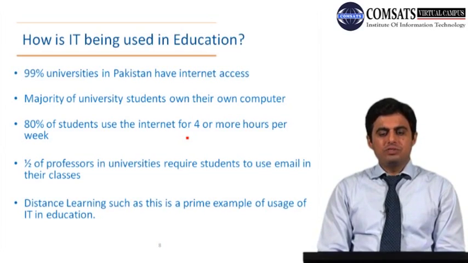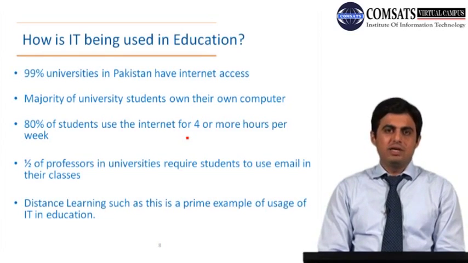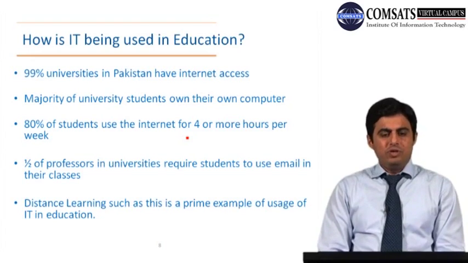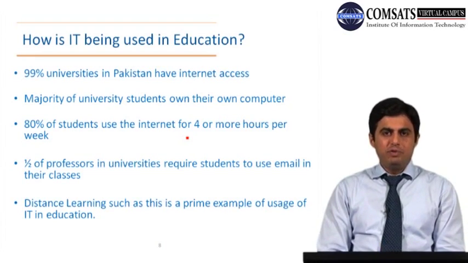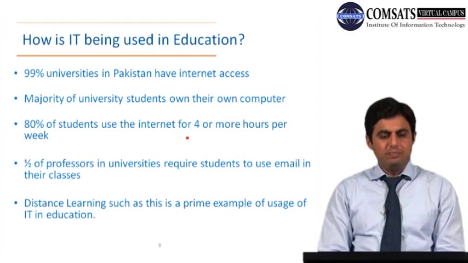And the majority of university students own their own computer. There are computer labs in every university in Pakistan, but other than those labs, almost every student has their own computer, or at least access to a computer. So it means that you have some kind of access to a computer. If I give you an example, the people who are listening to this lecture, you must be using a television or a computer to listen to this lecture. It means that you have some kind of access to a computer.